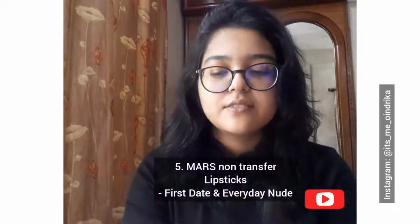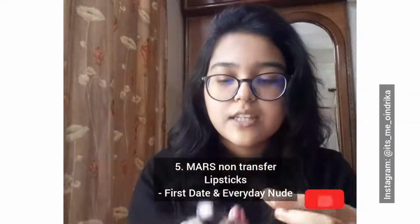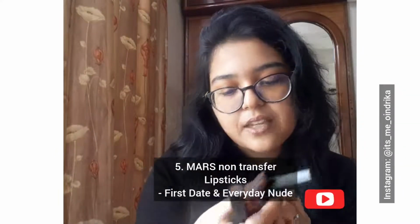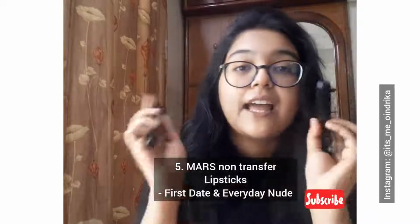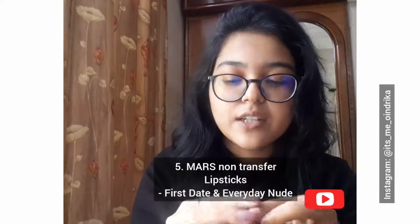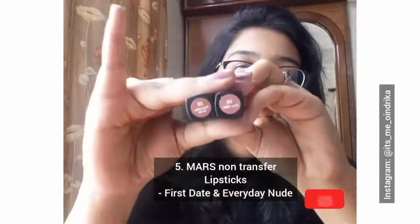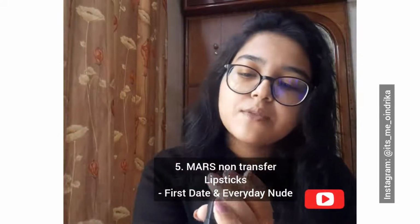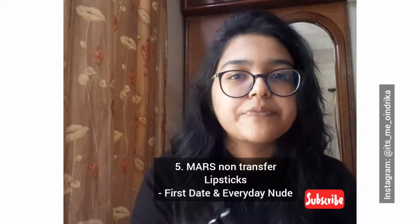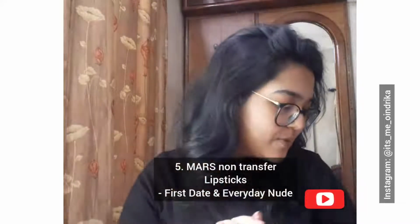Now I have these two lip shades from Mars. These are known as the non-transfer butter sticks. I have heard great reviews. I picked up two shades. One is the 24 First Date, another is the 22 Everyday Nude. These are the two nude shades. One is a pinky nude, one is a corally peachy nude. So really looking forward to trying these two. So yeah, let's get started.